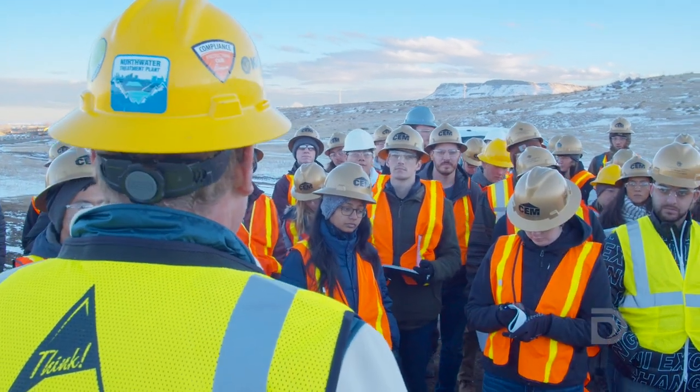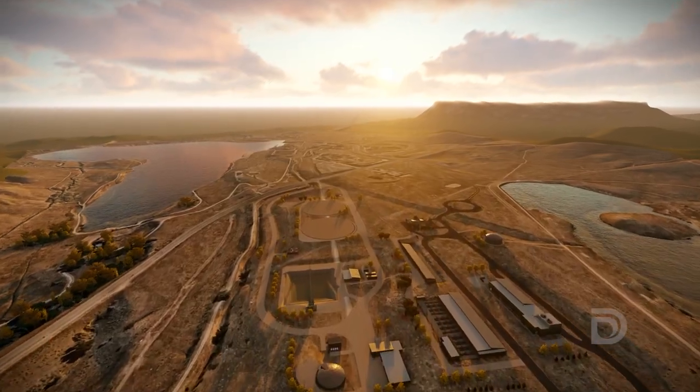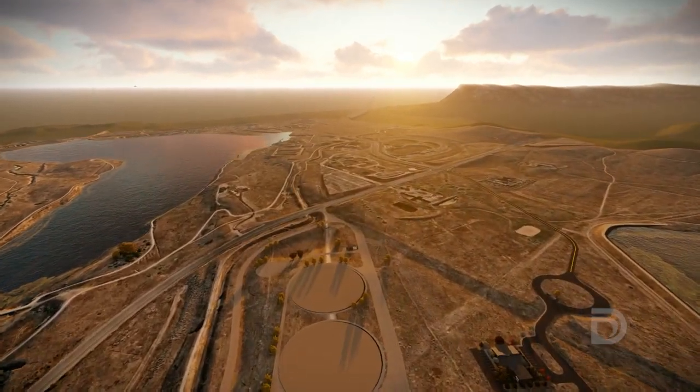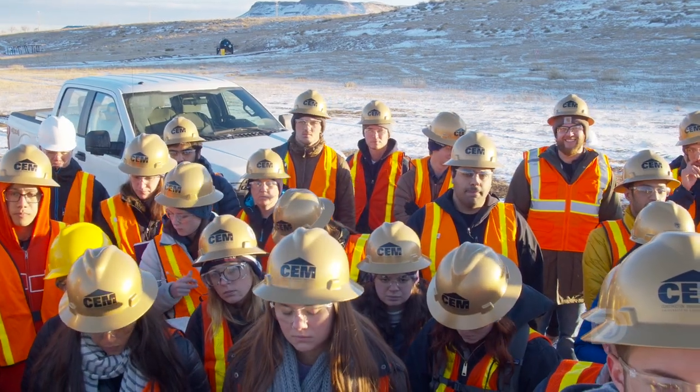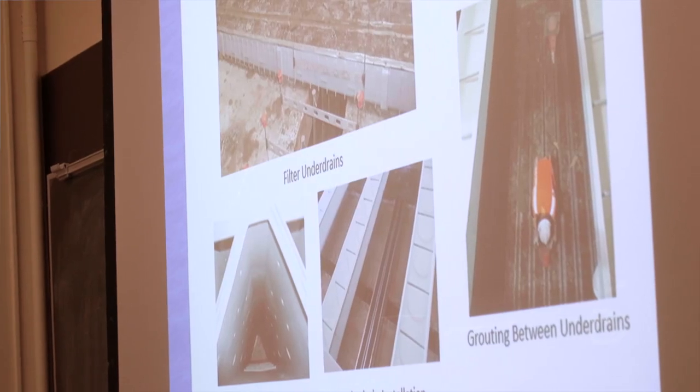So I understand you guys are all designing the filter building — that's a daunting task in itself. We're with the Civil Engineering Senior Design Class and we're going to kick off the Senior Capstone Project. They're going to be designing elements of the new North Water Treatment Plant. Denver Water is currently in the design phase for that project. The students are going to be taking pieces of that and actually doing the same design that our professionals are doing for us. Tens of thousands of man hours have gone into the design of this treatment plant and the specific facilities you're going to be looking at, and you don't get to spend that much time, and you're not getting paid, and you're getting graded and it's a competition.